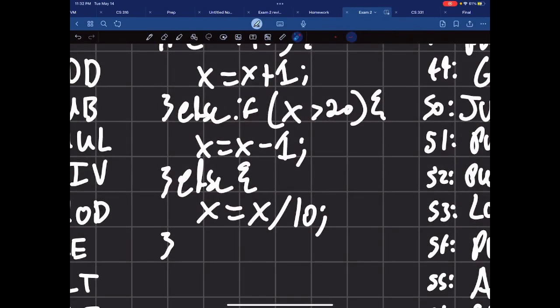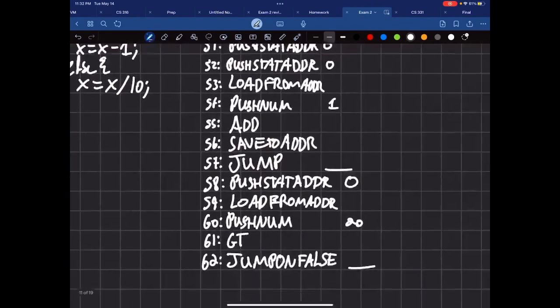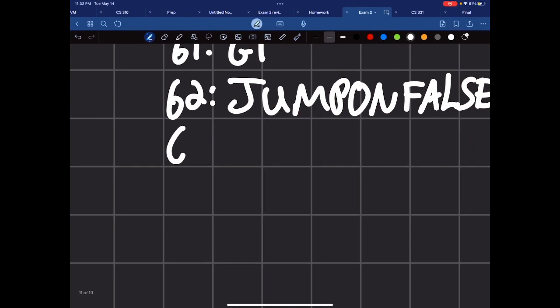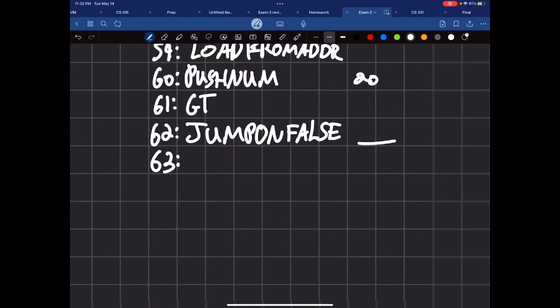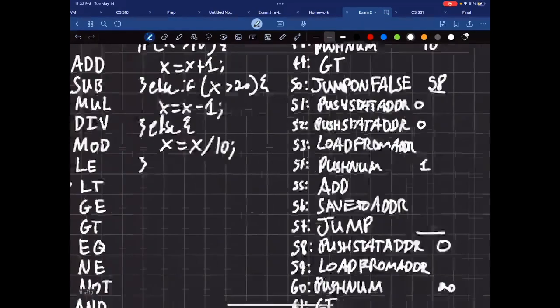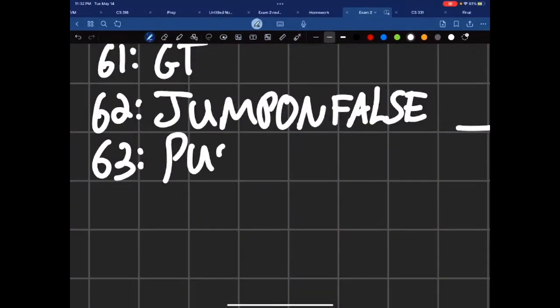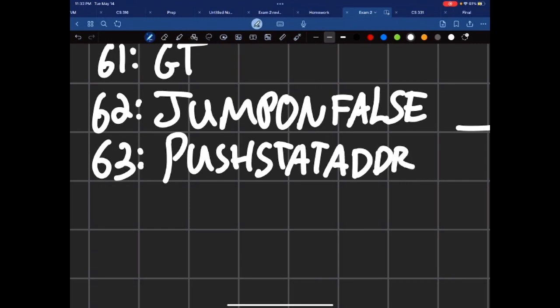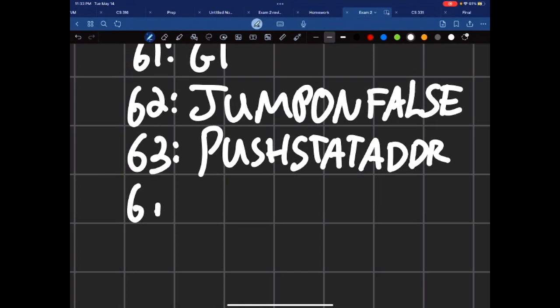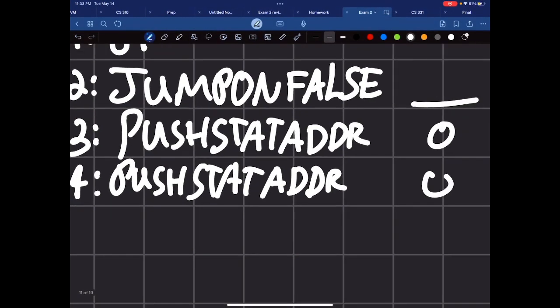Now here it says x is equal to x minus 1. All right. So 63. It's just going to be push static address 0. Push static address 0.